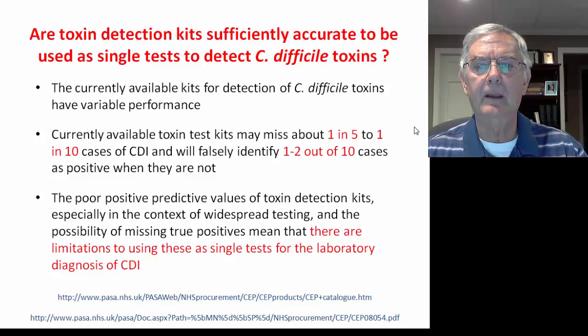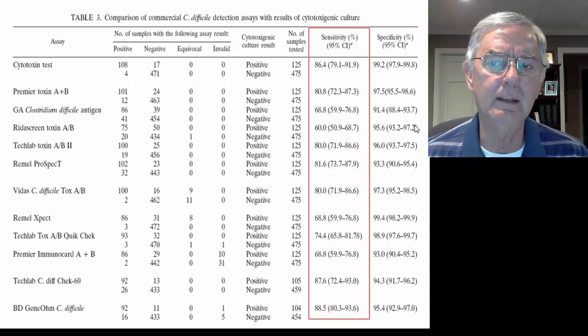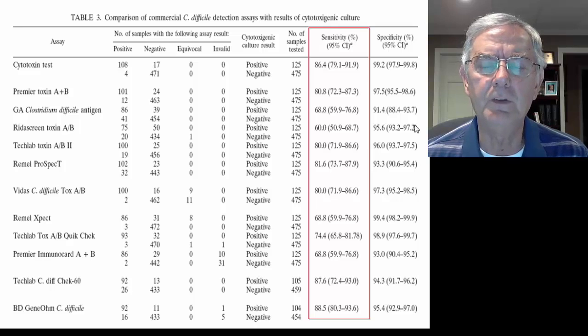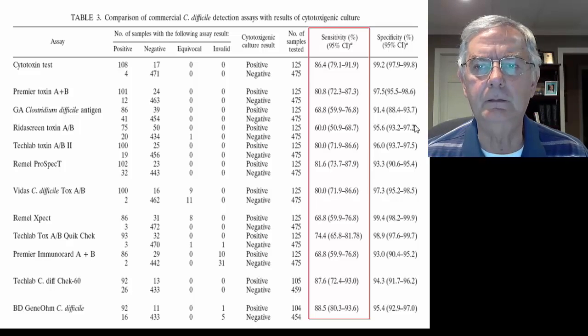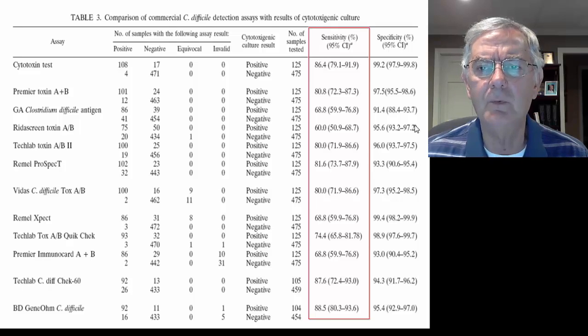Now here's a study of 600 strains that were subjected to a number of commercially available toxin tests. And you see this list of tests on the left-hand side of the screen. But if you'll notice under sensitivity, the confidence intervals are very broad and range from the 60s into the 80s. And so the sensitivity range in this study showed that toxin tests alone were not really sensitive enough to be acceptable for the only test that a laboratory would use.